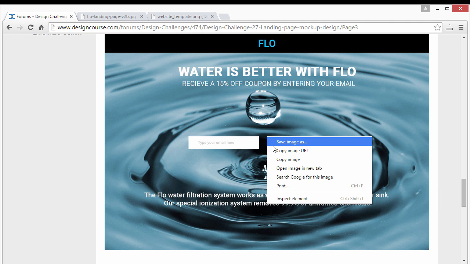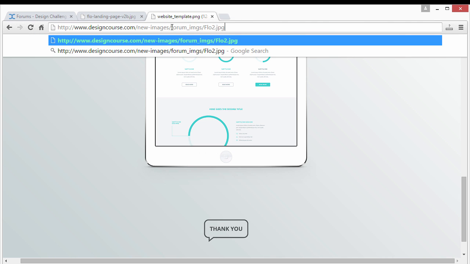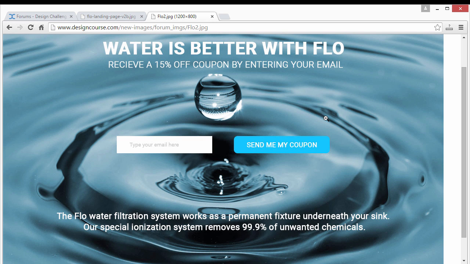All right, so this one, let's see here. Let me copy image. So the "type your email address" text here is a little bit too hard to read. I like the white space and the padding that you have going, but it probably needs to be bigger, definitely bigger, and maybe a little bit darker gray.